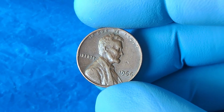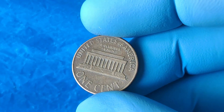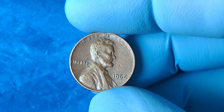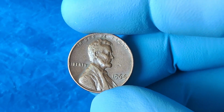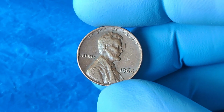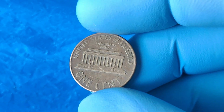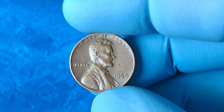Before we dive into what makes these coins so valuable, let us take a quick look at the history of the 1966 Lincoln penny. This coin was struck at a time when the U.S. Mint was not placing mint marks on coins. In an effort to discourage coin hoarding, the government decided to remove mint marks from coins between 1965 and 1967. As a result, every 1966 Lincoln penny you come across will not have a mint mark, but that does not mean they are all created equal. The real value of these coins comes from specific minting errors, high-grade conditions, and unique characteristics.